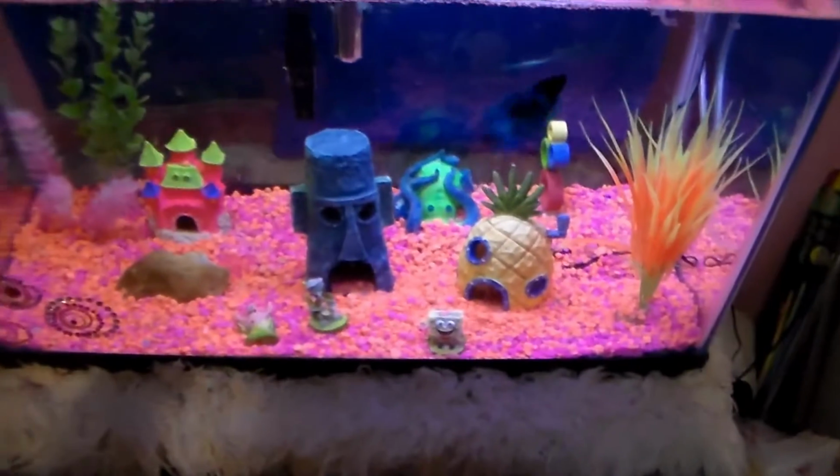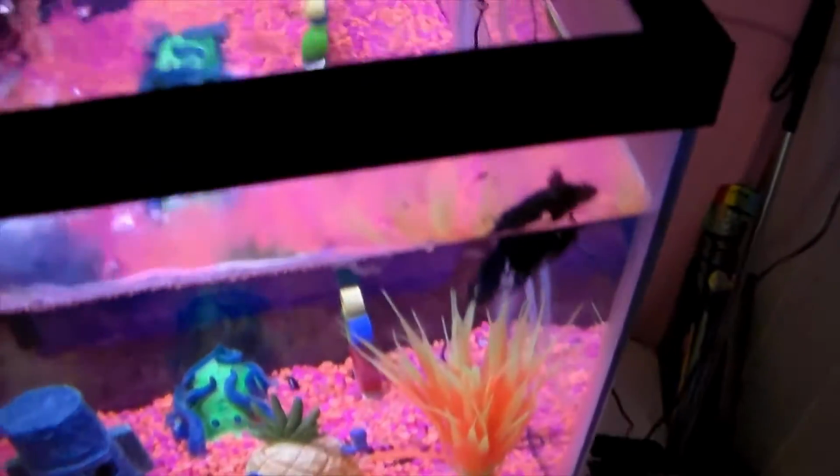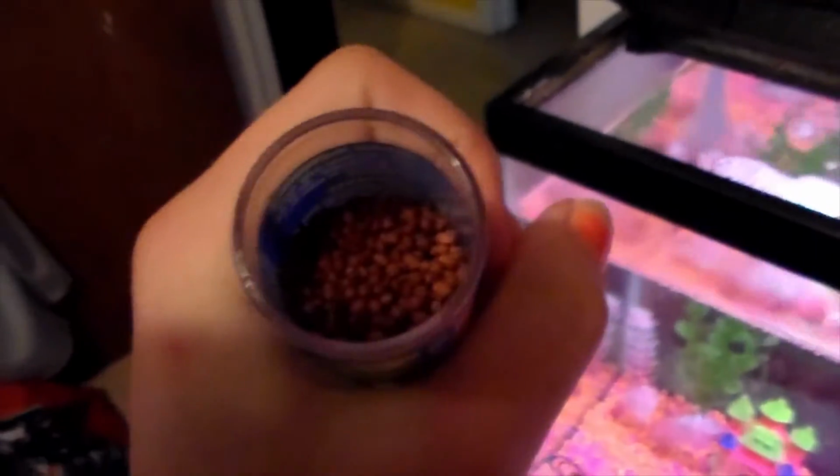He lives in a 20-gallon tank. I've had him for a year now. And I think this is his favorite food, so we're going to go ahead and feed him. Okay, so this is what the pellet food looks like. It's really small.